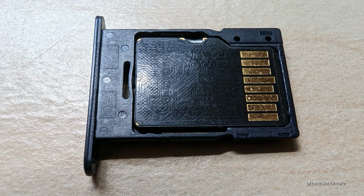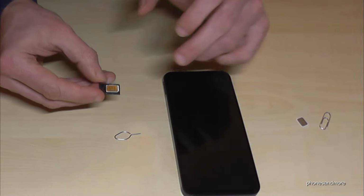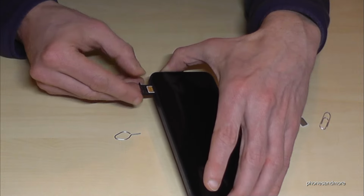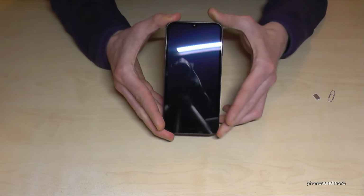And this is how it should look then if you want to have a micro SD card here on the other side of the SIM tray. And as you can see, the contacts are on top as well. Okay, and if you're done with your construction, just put the SIM tray back into the SIM slot. So SIM 1 is on the display side, down. Close it well. And that's it.